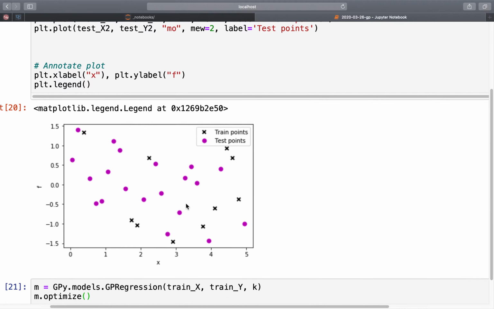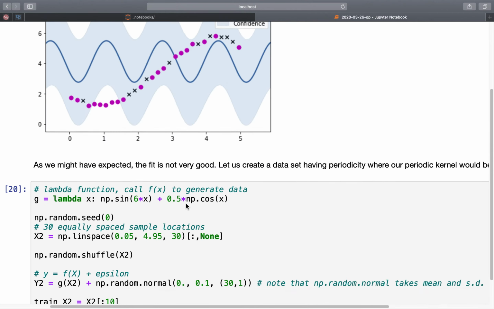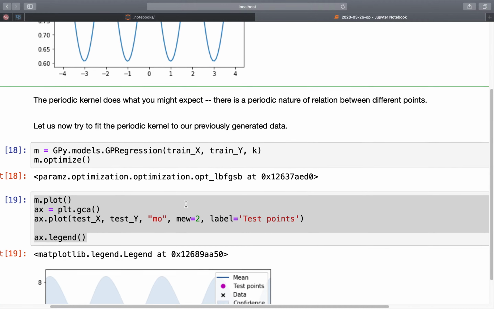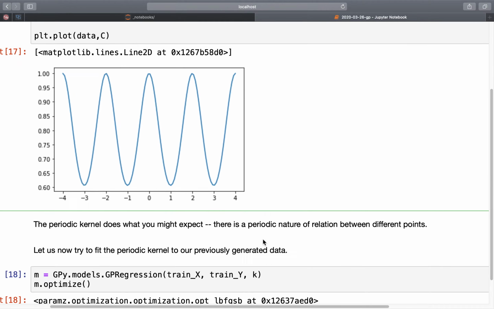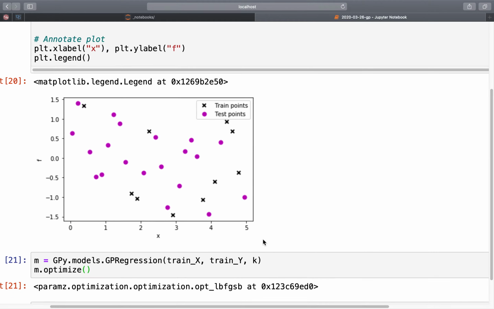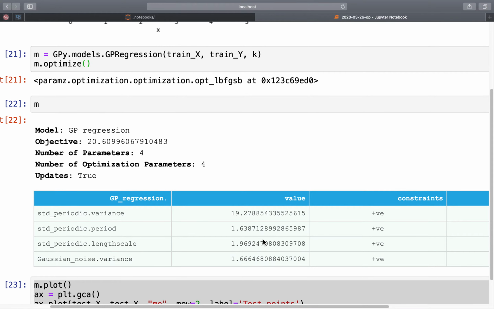Now, the kernel that I've given to the GP is this kernel K, which is the periodic kernel with the period of 2, and I'm learning its optimum set of parameters. So let's see what we learn.